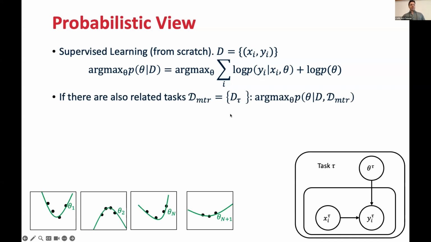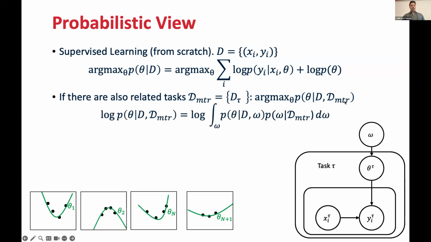But now let's suppose there's a whole bunch of other related tasks, the auxiliary tasks or meta-train tasks, as we sometimes call them. Now the question is, how can we figure out how to fit our model theta given both the target task of interest and the related tasks? To do that, what we do in a Bayesian sense is add another layer of model hierarchy. So we've got some kind of hyperparameter omega, which is telling us something about how to learn the specific model theta, which is going to be for each of the tasks. These were like all the thetas we saw here in the toy problem. And this omega might be something like our regression kernel, right?